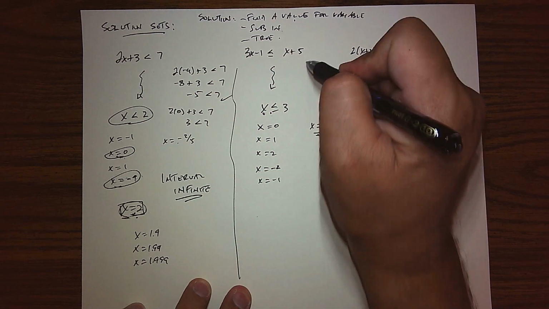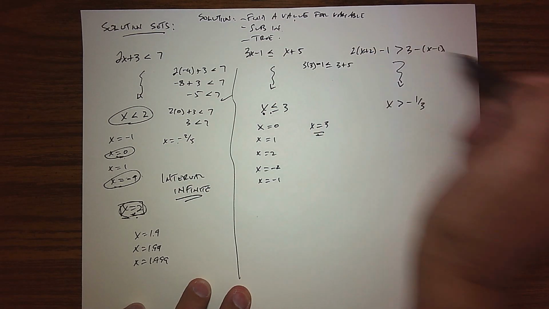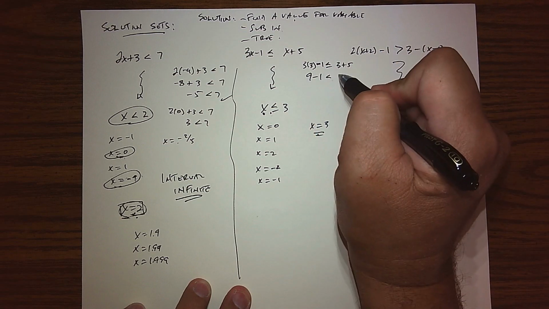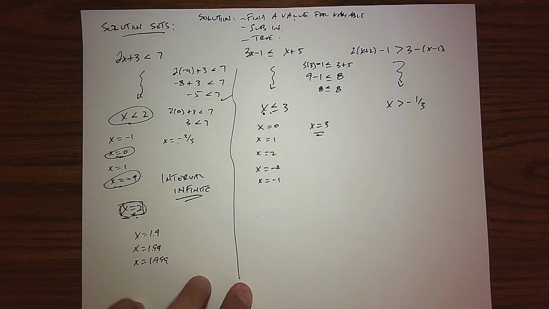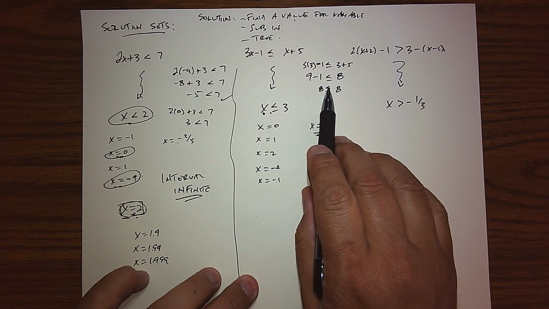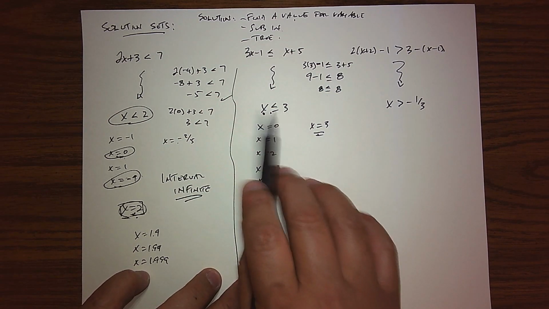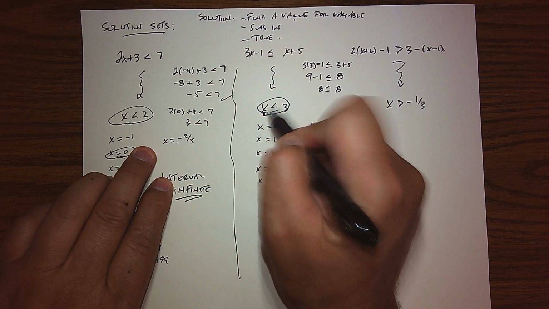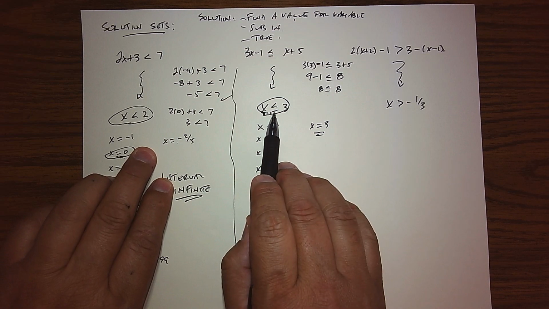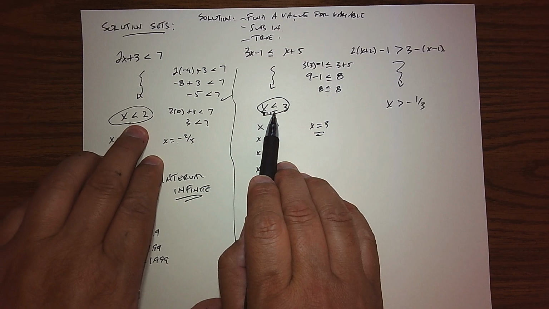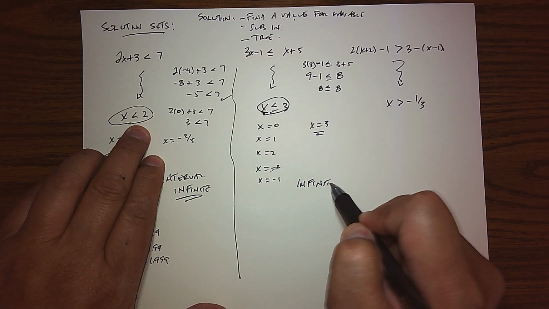So let's test that. If I put 3 in there, we get 9 minus 1, and that's 8, and 8 is at least equal to 8. So it doesn't satisfy the less than part, but it does satisfy the equal to part. That's a slight difference between those two inequalities: not only are there an infinite number of things less than 3, but this inequality allows me to actually equal 3, whereas that one has to be strictly less than 2. So again, we end up with an infinite number of solutions.